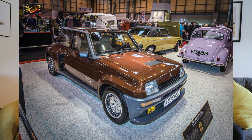You two will laugh, but I stopped working on that Thursday the second it turned up, and I literally just watched it off the trailer and watched it go into the space. Can't remember the year of that, but I still love that car. I think the first year I ever did an NEC as just a part-time worker for Meguiar's, there was a brown wide body Turbo, and that thing just got the most attention out of any car.